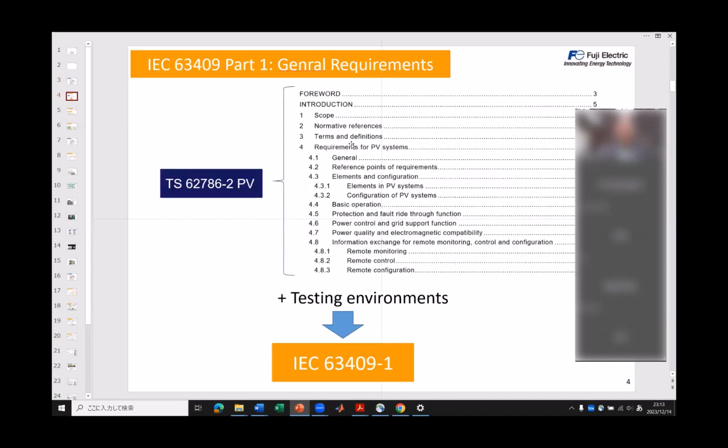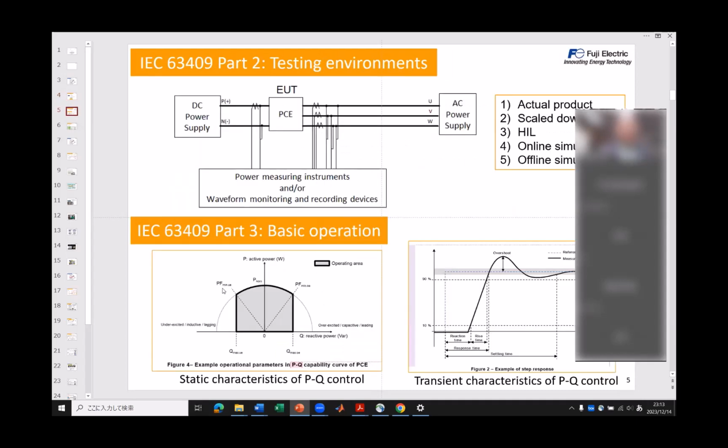So as you can see, they are following the TC8 standard 676. So we will develop the testing standards. And then, as I said, part 2 covers the testing environment, and it also covers the actual product and scaled-down product, and then HIL and the online simulation, the offline simulation, such like this.